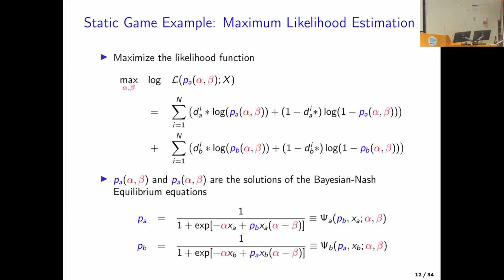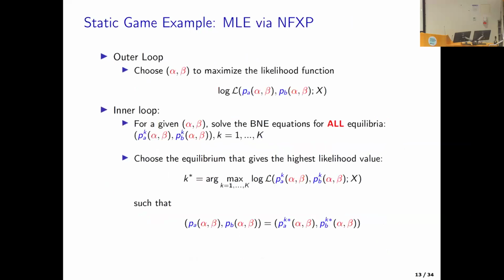And now we're back to the situation we had with Harold Zucker, where I also emphasized that the expected value functions and the CCPs would be implicit functions of the parameters. So if you want to do the nested fixed point, you maximize the likelihood with respect to alpha and beta, and every time you evaluate the likelihood, you compute that set of equations here. So that's how you do the nested fixed point algorithm.